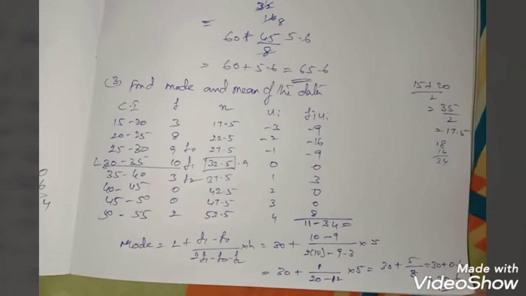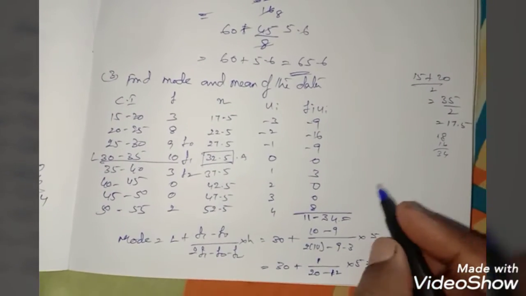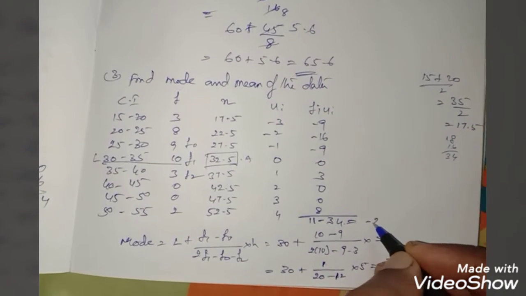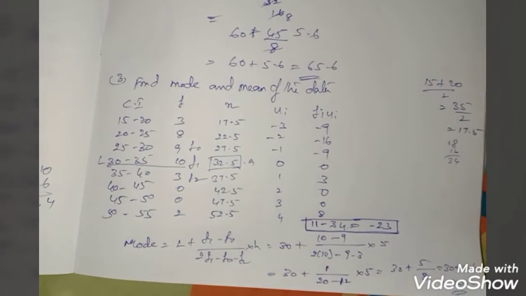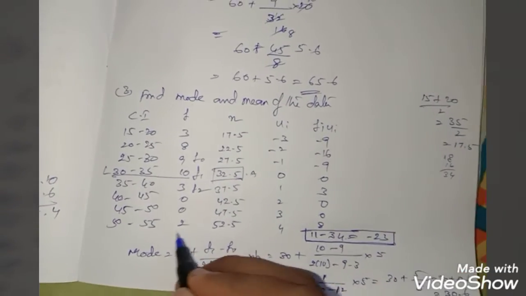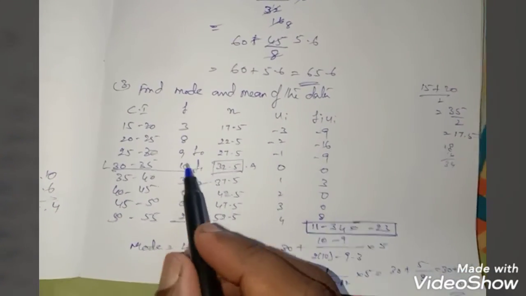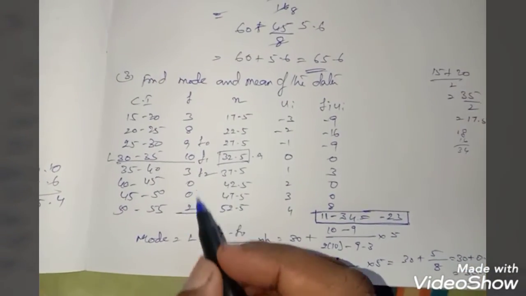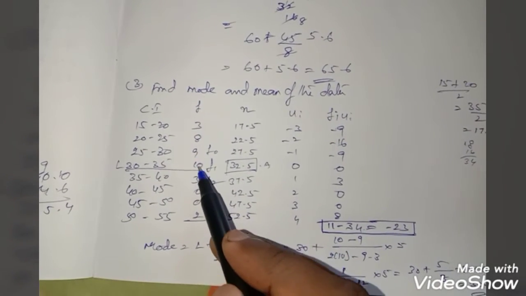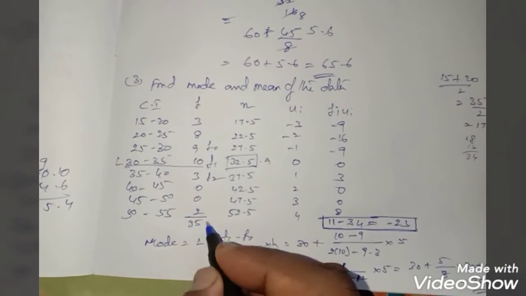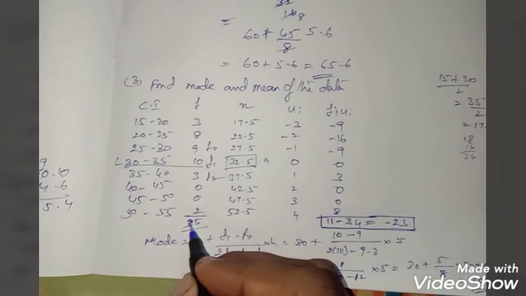Now if I subtract this, what you will get here? 34 means minus 23, right? So this is my Fu value. Now after getting the Fu value, add this value of F, because we need summation F. Now if I add all this here, 11, 20, 30, 30, 35. Now your summation F is 35. Now substitute in your formula.